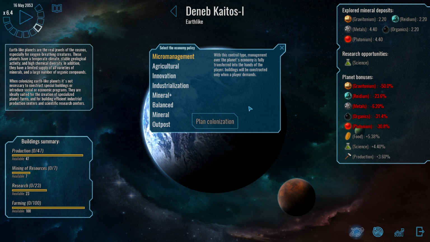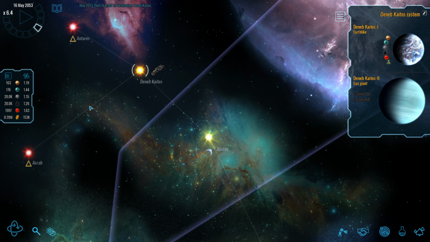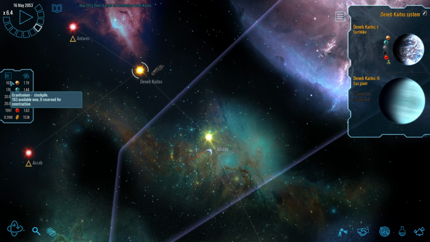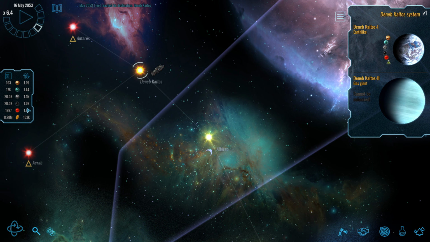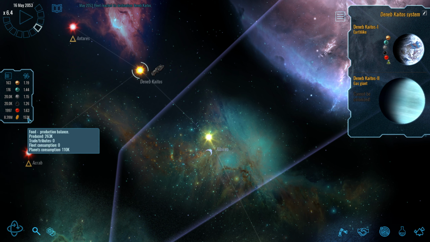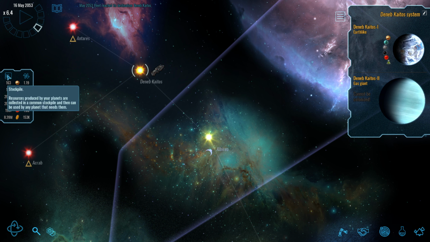Okay, so let's take a look. Food, science, and production. Maybe we should. Well, do we need? Here, let's take a look at this. So right now we have some gravitonium, and this is our production level. This is one of those games where my patience level is not well suited, so we're gonna see how long it takes for me to stop paying attention to this stuff.